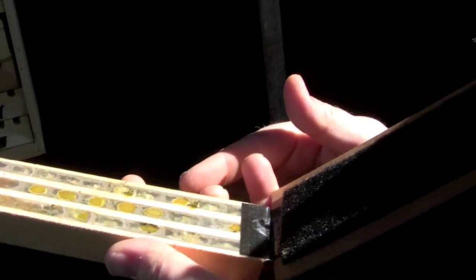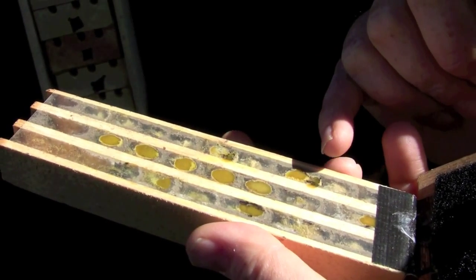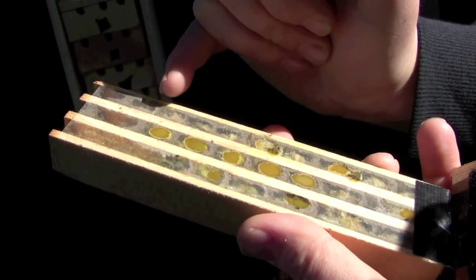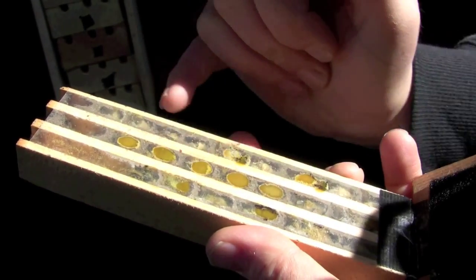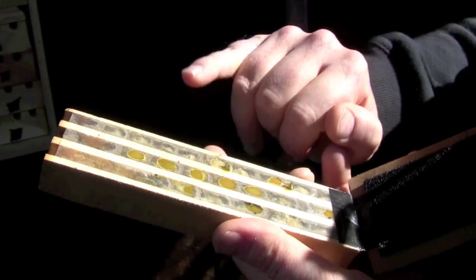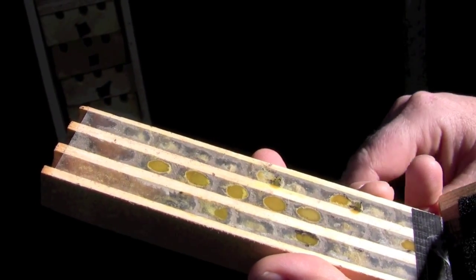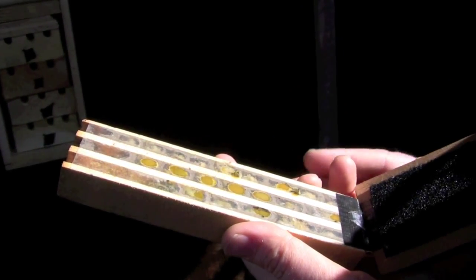You can see what the mason bees have been doing, and as you can see they are really busy. You've got all the inside of what's going on in those tubes — the little tiny masonry sort of walls that they construct out of clay, the collection of all the pollen which you can see is that bright yellow stuff. And you can see the little tiny egg, and as we get further along into the summer you'll see this egg hatch and start to feed on the pollen, and eventually will pupate until next spring.